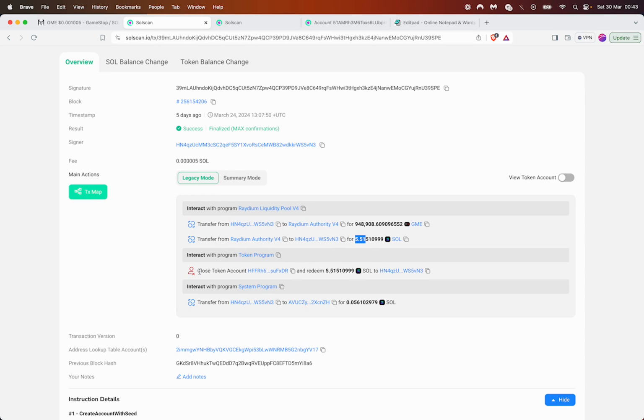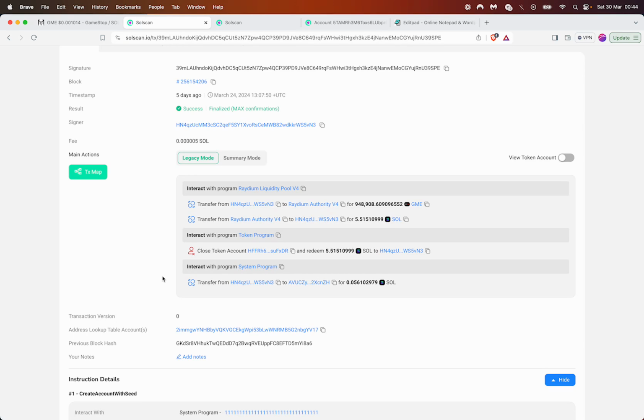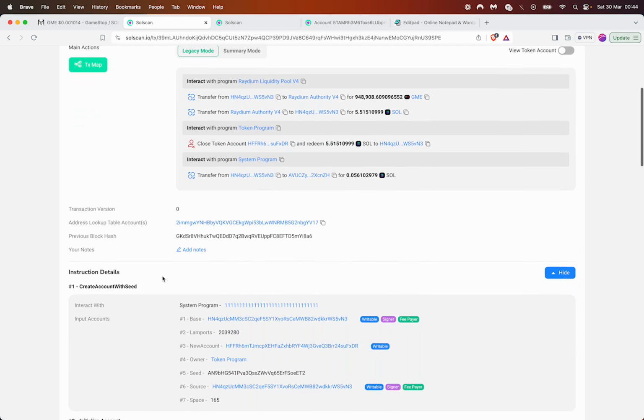We close the token account usually because, like I said, when you create a token account to store a token, and that token account is empty, remember when you create the token account, you gave Solana, maybe like 0.002 or whatever. So when we close the token account, we redeem back the Solana we used to create it. This is again usually done for you behind the scenes, you don't realize.